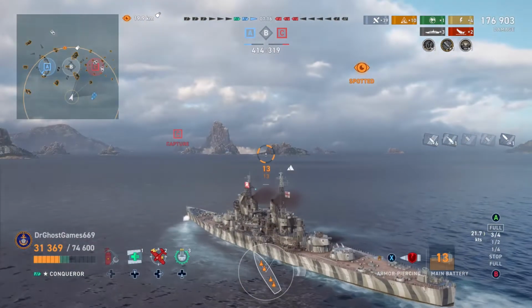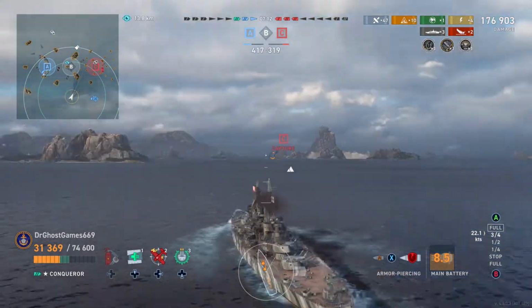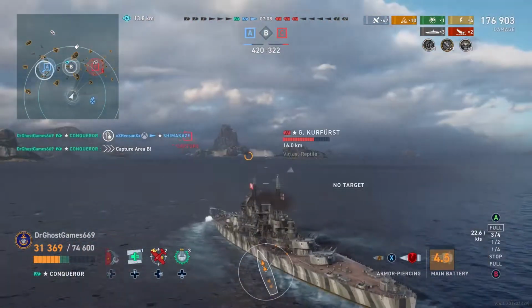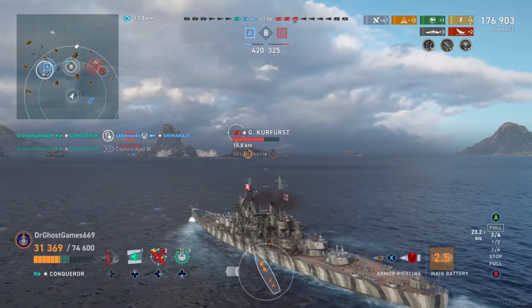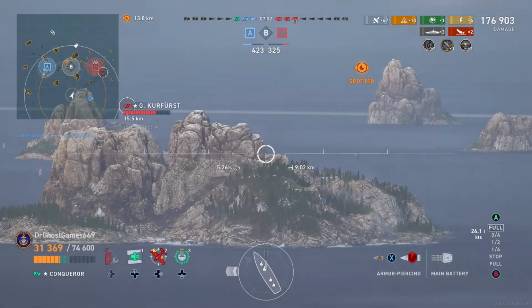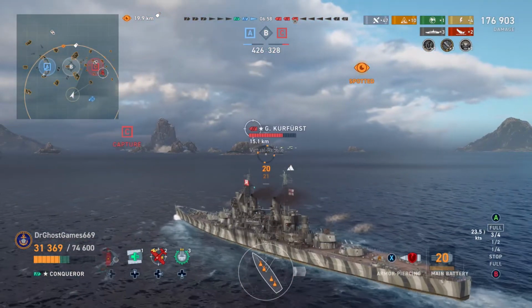Oh my lord. Speaking of AP action, this is when the AP action starts. First with that Minotaur, and now with the GK. Did you see how hard we hit that GK with the AP? Did you see that? It was like 19,000 damage. And we're gonna do it again. Cue that meme. I'm gonna do it again, but yeah.